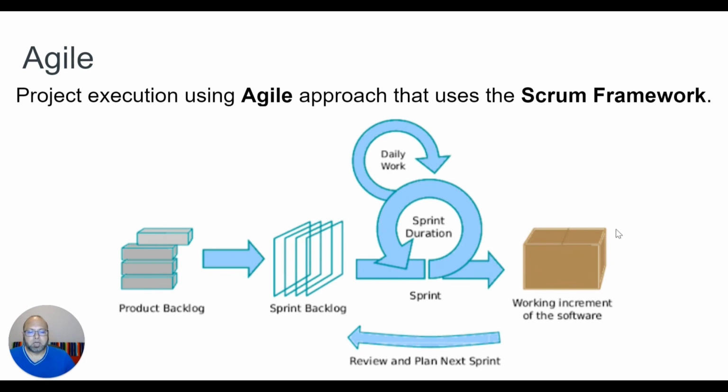At the end of it, they will demonstrate that to the product owner to make sure that they are on the right path. If not, they get feedback. They incorporate that feedback into the next story or stories, and then they continue this cycle until all the product backlog items are completed.